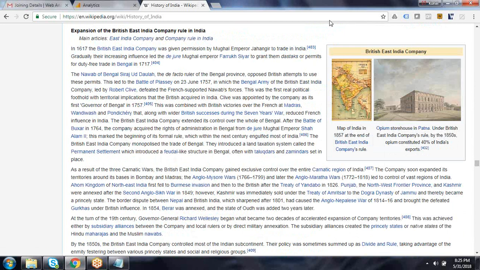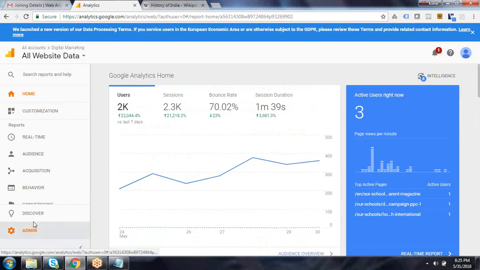Which means my session would expire while people are watching movies. If my session would expire while people are watching a movie, there is a huge probability that the bounce rate would be very high, which means my data will be inaccurate, because people are actually engaged with my platform, they are watching movies, and I'm saying that their session has expired. So for this reason, Google Analytics provides an option to change the session timeout duration.